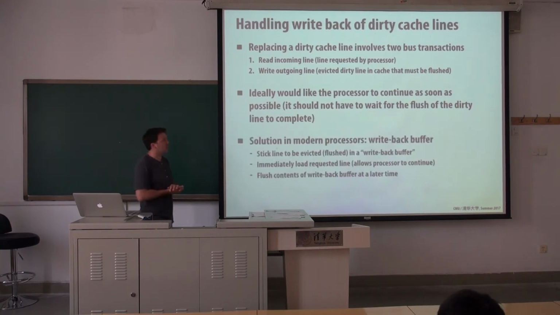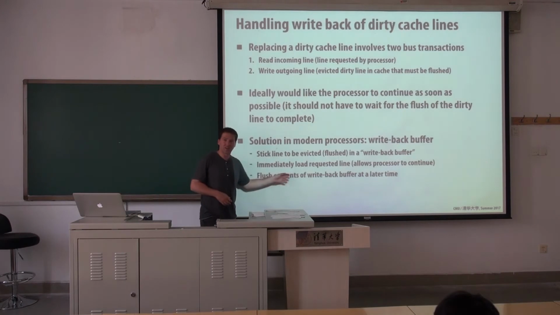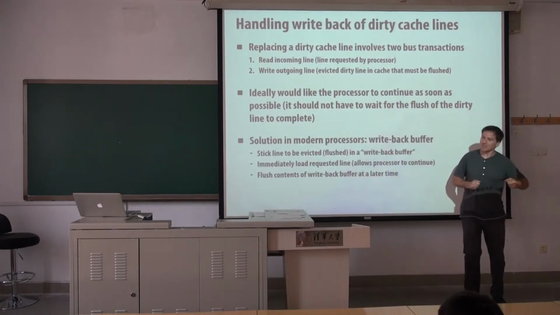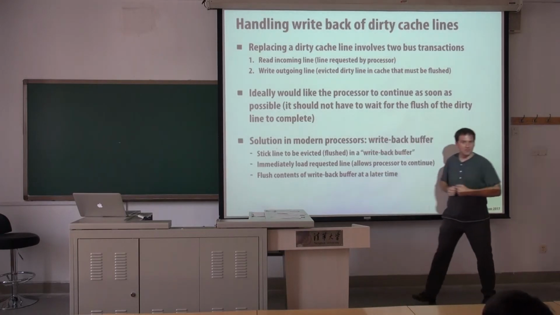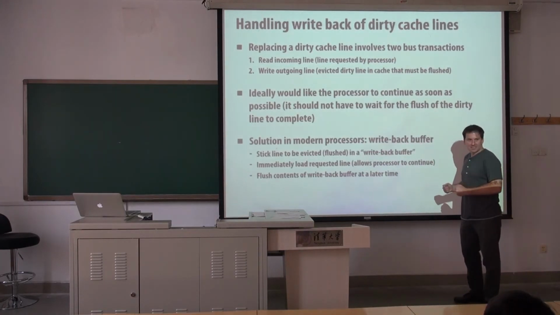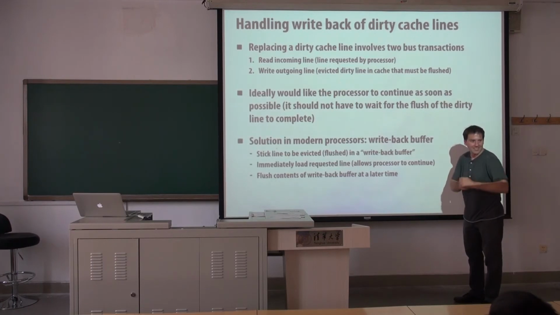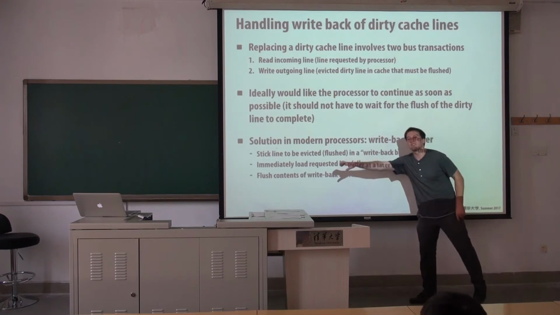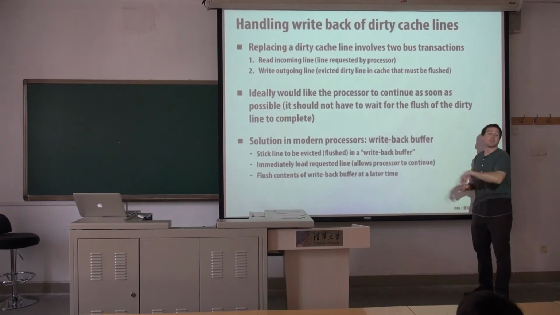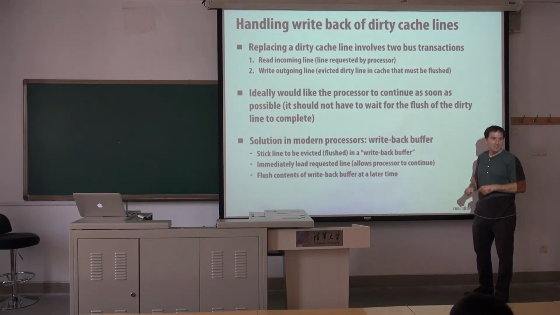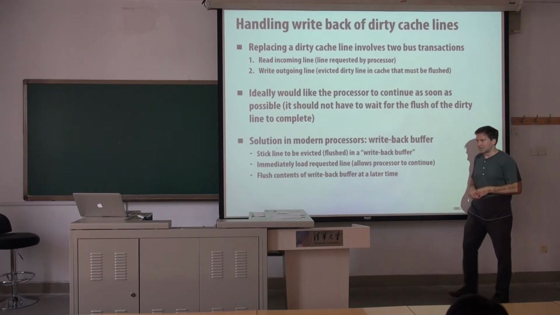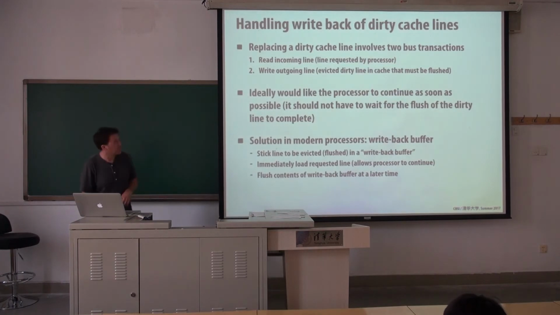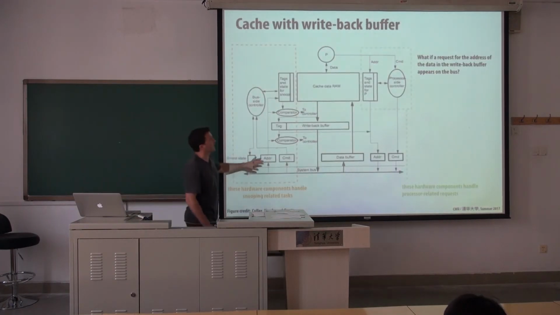So a very common solution in all processors is not to write out X and then read Y. It's actually to take X out of the cache and put it over to the side and say, I will write it back later. And I immediately start reading Y so I can continue running my thread. So this is an example of more parallelism in the system. And you can kind of see that in this diagram of the cache.